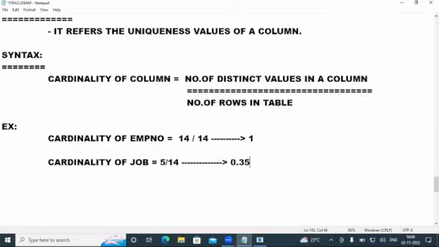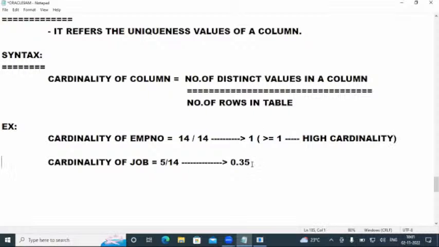Okay? So now compare these two. Which cardinality is low? Job. EMP number is 1. So when a cardinality is greater than or equal to 1, what will it represent? We call it high cardinality.